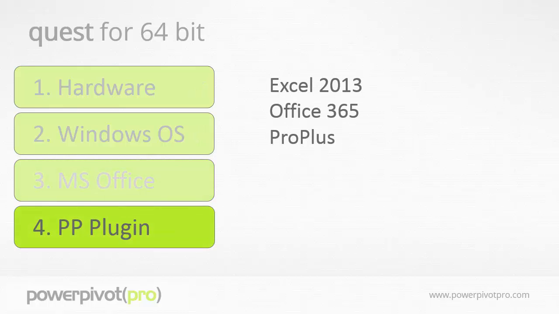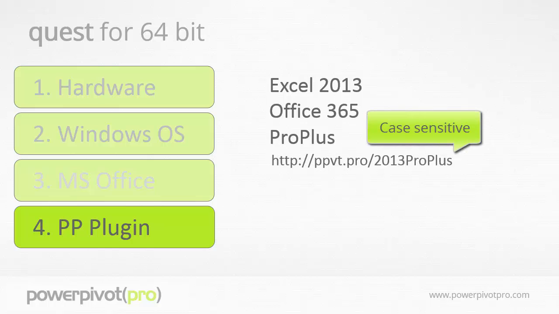If you have Excel 2013 or Office 365 Pro Plus, then you already have PowerPivot installed. And if you have 64-bit Office, you have 64-bit PowerPivot. However, if you do not have PowerPivot included, then check out this article for more information. This has been a bit controversial, and this article explains that and shows you the options that you have.